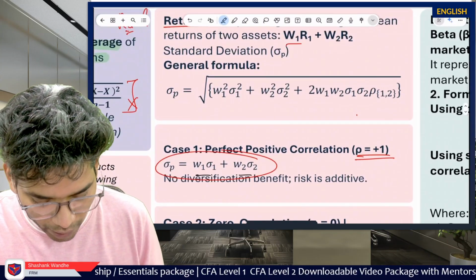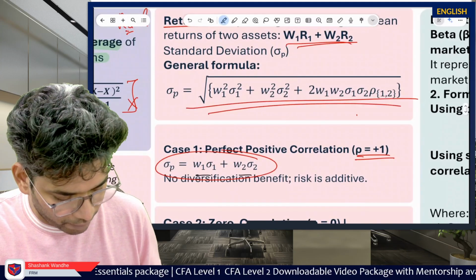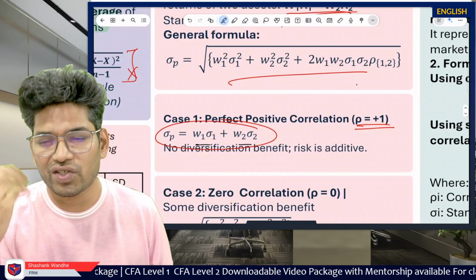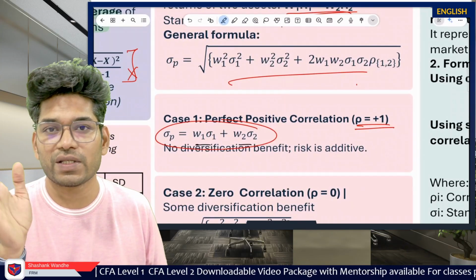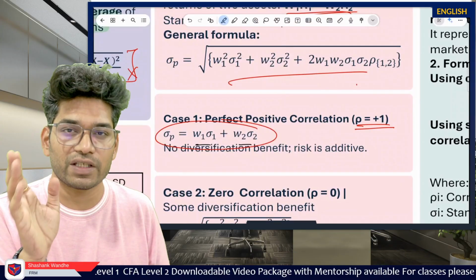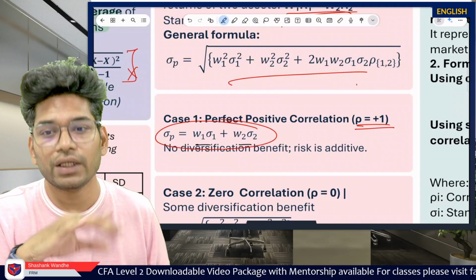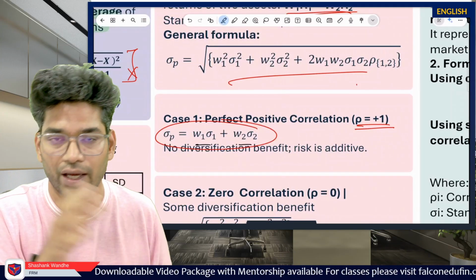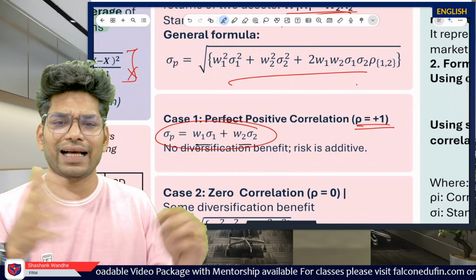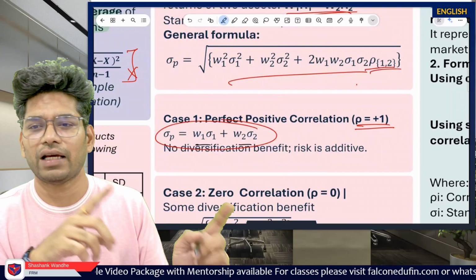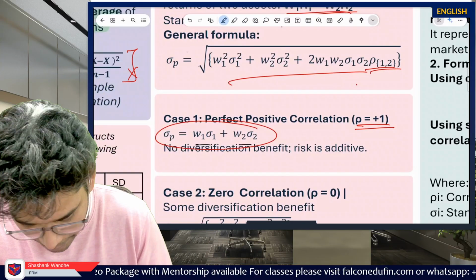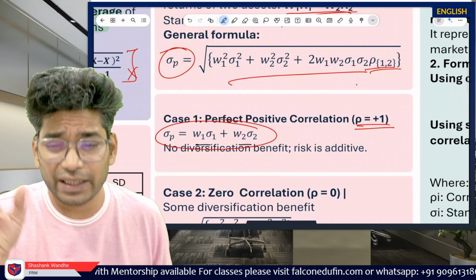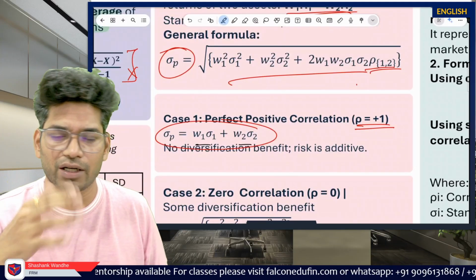Okay, so how to remember this particular formula? This particular formula, the standard deviation formula, not this one, yeah, this one. So it is simple, just understand or remember the rhythm: sigma 1 W1 square plus sigma 2 W2 square plus 2 into sigma 1 sigma 2 W1 W2 correlation of 1 2. Either remember it like this or simply do the basic (A plus B) square mathematics, and simply add the correlation term in the end and then solve it and you will get the answer. Remember, the answer is the standard deviation of the portfolio. Okay, I'll repeat this again and you can repeat this multiple times and you will be able to remember it.